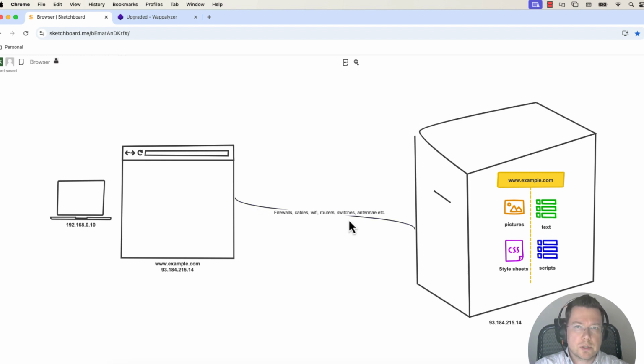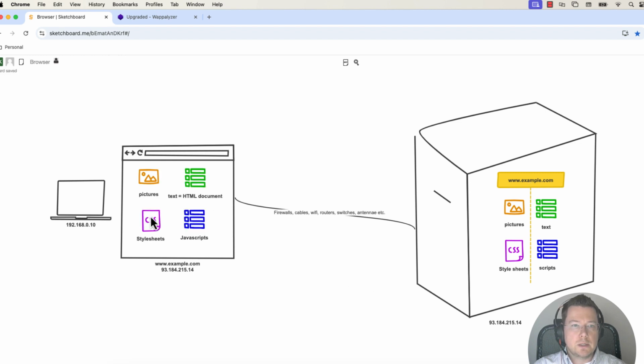It could be firewalls, cables, wireless devices, switches, routers. Geographically, a server can be located in Antarctica, whereas you are sitting somewhere else. Doesn't matter. Communication happens in seconds. We'll review further a few tweaks that can increase the speed of communication. But strictly speaking, there is a connection established between the browser and the server, and then the resources that comprise the website are displayed in the browser.